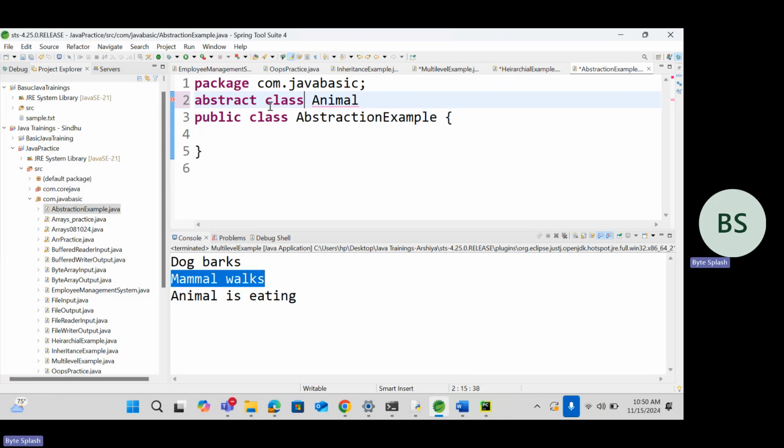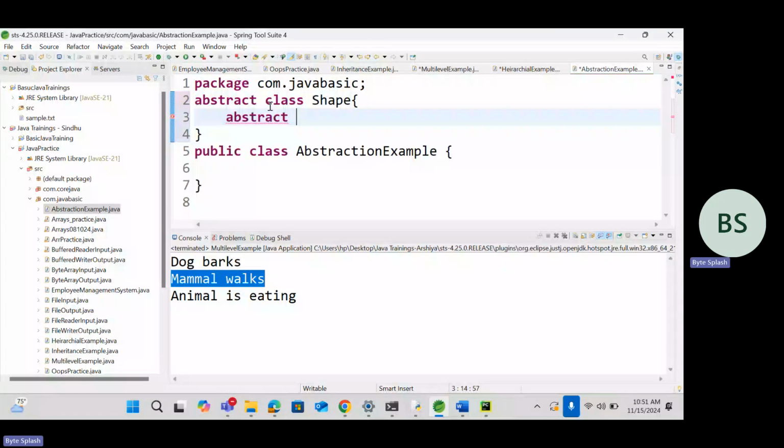Before method name, what I should give? Return type. What type I should return? I should give it or not? Avuna kada? Int or float or whatever it is. Okay, taking int. Here I'm taking as area.